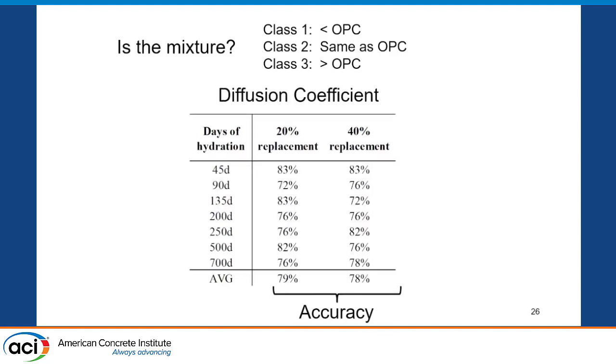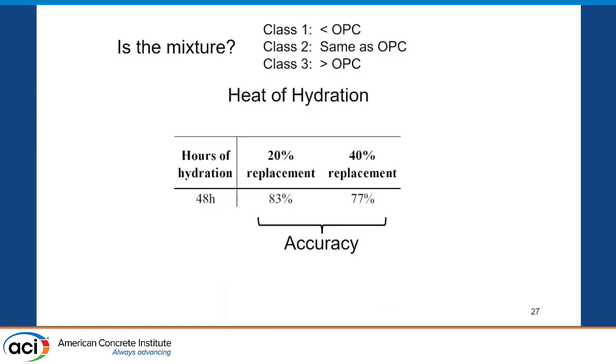We can look at things like diffusion coefficient, durability-based measurements. These aren't quite as good, but we go from 83% at early ages, and some would say these longer terms are the much more accurate ones, and 79% accurate. That's an important number because I'm going to show a physics-based model coming up in just a second that's going to do even better than that. And then we can look at heat of hydration. So if you're a mass concrete person, this is a big deal to you. And they are 83% accurate or 77% accurate. See what's going on. And we're making these models better all the time and trying to improve them.